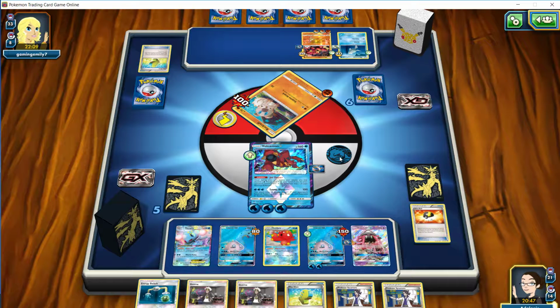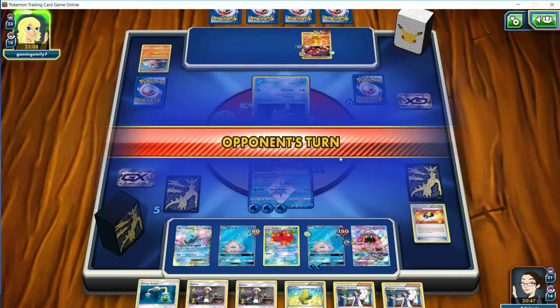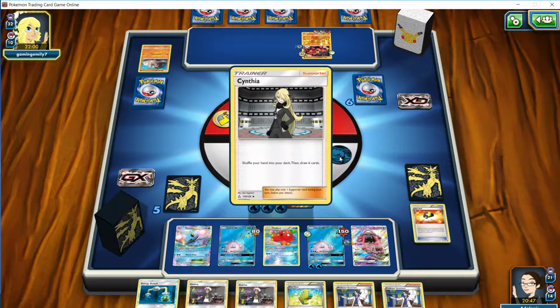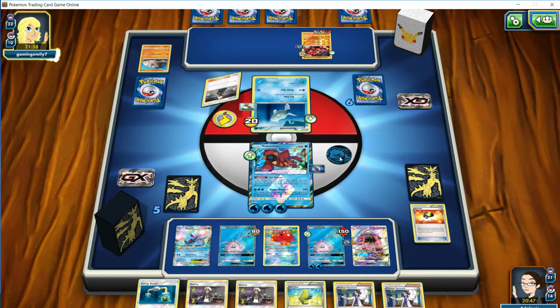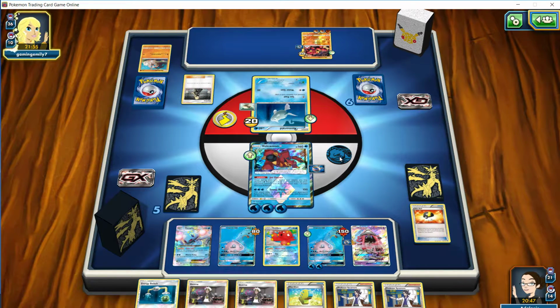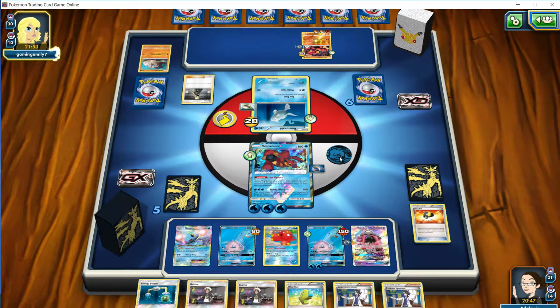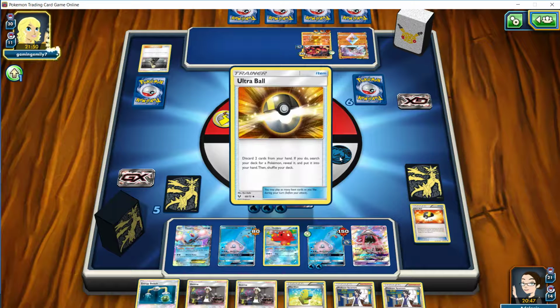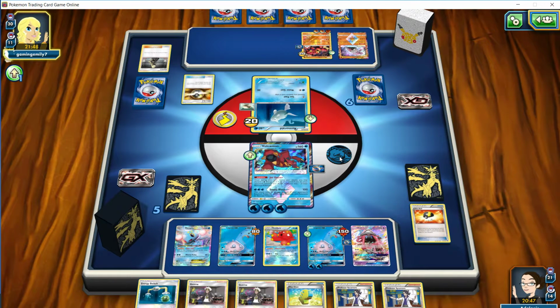We've taken out the Rockruff. He's making a hard choice. He's just going to promote the free retreater here. So let's see what he actually ends up going for. We've got a Cynthia on his part. He's likely going to be trying to go for another Baby Buzzwole that he can suit up to get ready to attack, mainly because he's going to be able to one-shot us when we get down to the 4 prize mark. Oh, now he only needs to hit 1 heads.